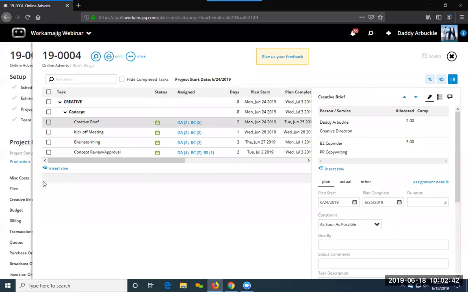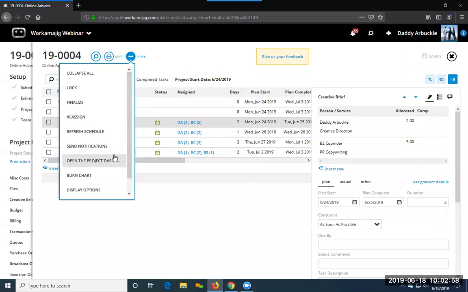So once I have that assigned, and generally when we're ready to go with the project, so I've gone through and assigned everybody to it, there's a way for me to notify everybody that a task has been assigned. I can come up to here and say send notifications, and that's going to let everybody on this project know they've been assigned, and here's the task.